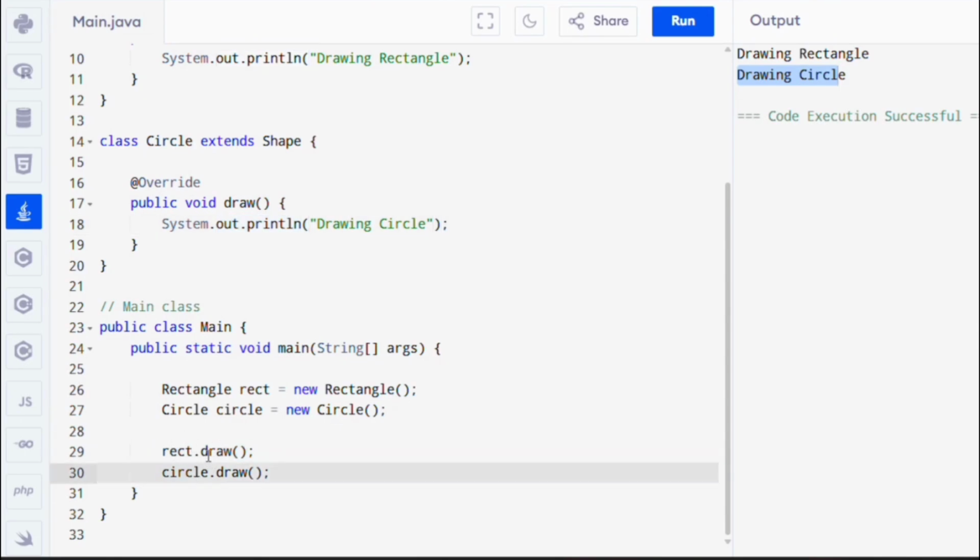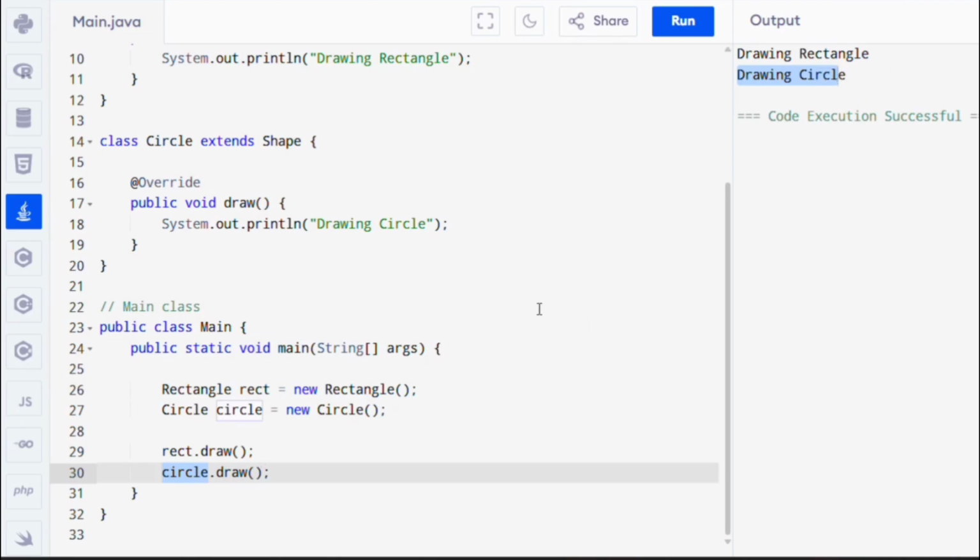Rect.draw means this is calling the draw function inside the Rectangle class using the rect object. Similarly, this line is calling the draw function inside the Circle class using the circle object. Rect.draw means the draw function is called using the Rectangle object, and circle.draw means this is calling the draw function using the Circle class. Sorry, Circle object. This is how it is printed.